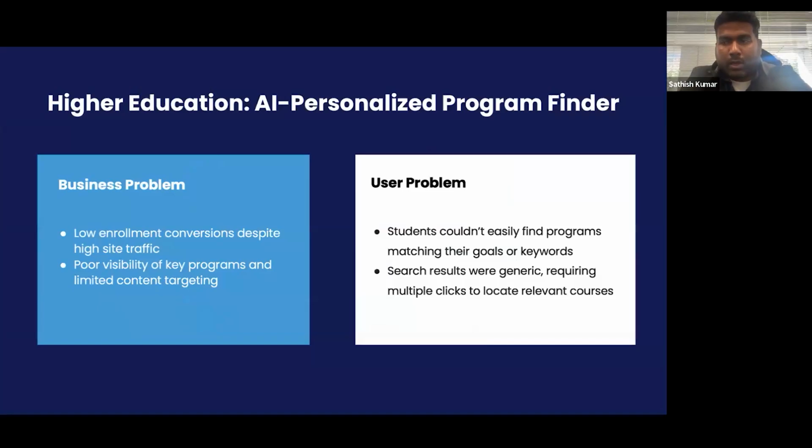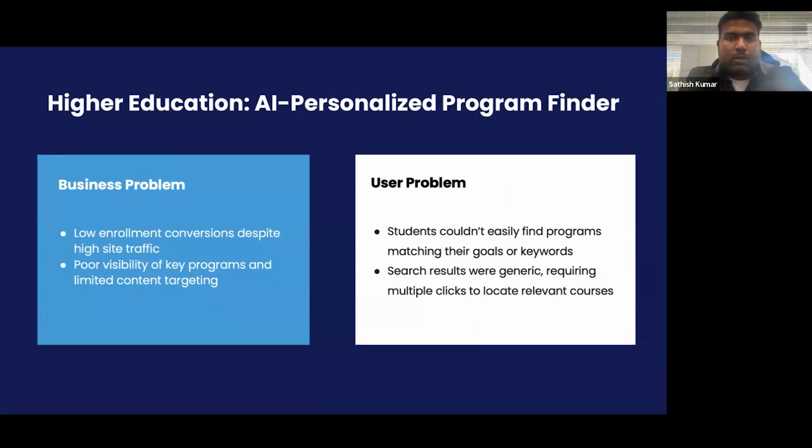For example, if you're in higher education, the biggest problem for business is low student enrollment despite getting a lot of traffic. People don't have clear visibility on what program they are looking for.